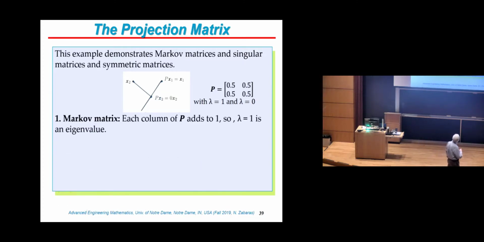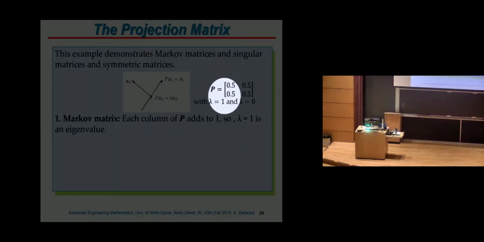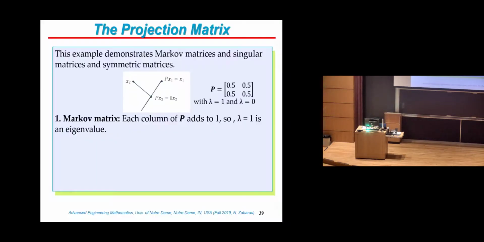Okay. So this matrix that you see is important because you notice that if you take every column and sum the elements in every column, you get 1. This is what is called a Markov matrix. For those who would be interested to explore, if you never heard of a Markov matrix, it's very common in probability theory. When I say it sums to 1, it's because probabilities need to sum to 1. So this is a fundamental matrix in a lot of applications.